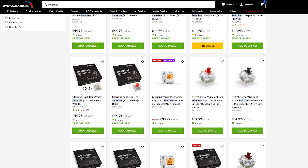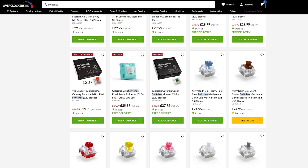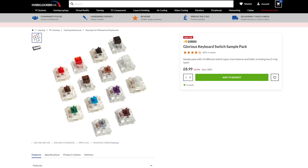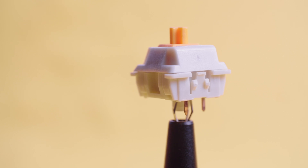Picking your switches is very, very important as it can really change how your keyboard sounds, feels or even looks, and switches definitely deserve a video of their own as there is so much variation out there. There are so many different brands all coming in at different price points. Because the GMMK Pro is hot swappable, most of them are compatible giving you near unlimited choice, so I recommend spending some time researching or even testing out different options. You can do this with kits like the Glorious keyboard switch sample pack. Personally I have opted for the Glorious Panda pre-lubed switches — I really love a tactile switch and I don't want to lube my own. You're going to need 83 switches for the ANSI layout and 84 for the ISO.